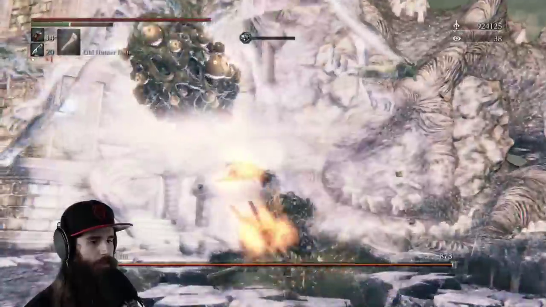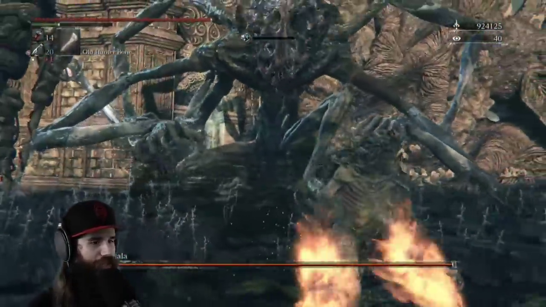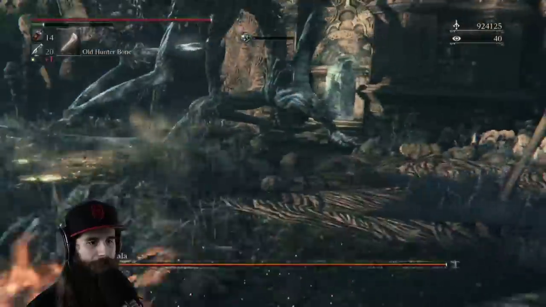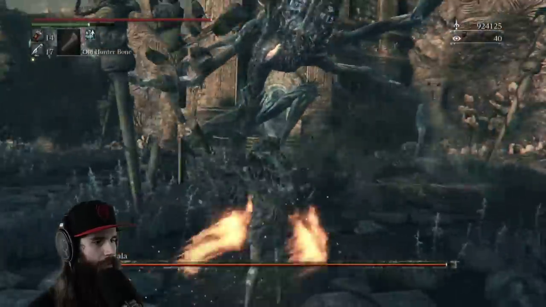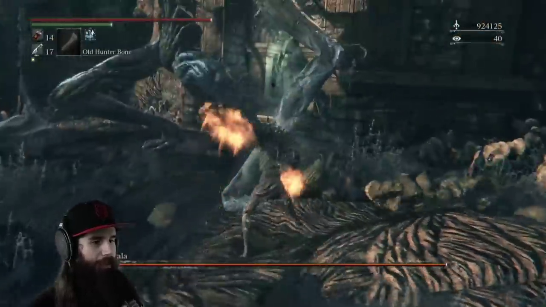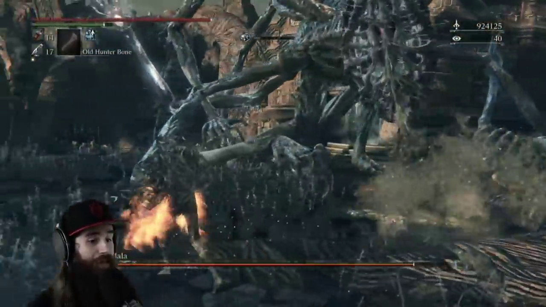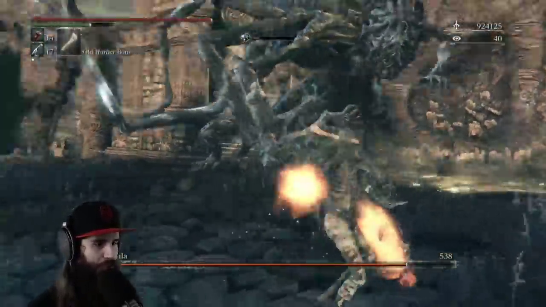Ugh. Oh, lasers. Okay, I just missed all of those. Her face goo. Go under. Where's my bone at? Damn, she's trying to hit me. How dare this boss try to hit me? Not as much damage as I was expecting. Amygdala is resistant to beasthood, I guess.